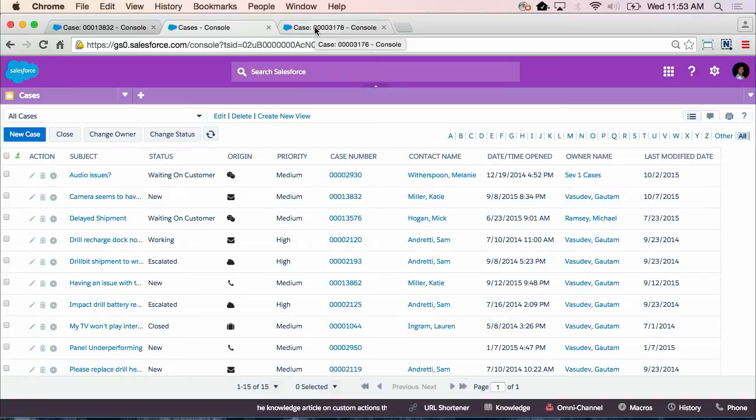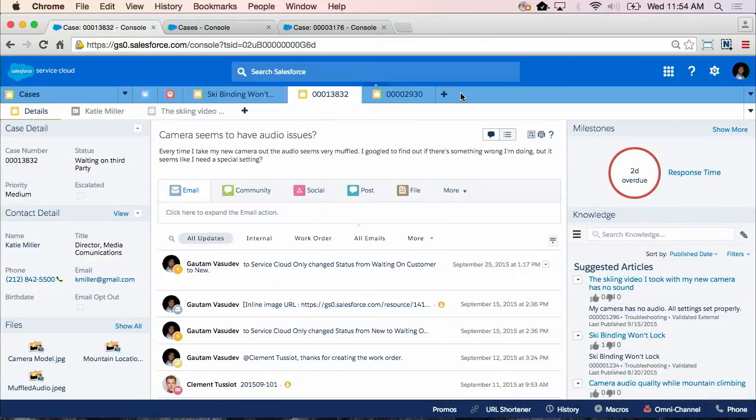Previously, you could brand the header and the footer. Now you can brand this primary tab bar as well. And keep in mind that this branding is intelligent. So if you brand a dark color, the fonts and the icons automatically change to a light color so that your agent always has contrast. You can see here that against this darker purple background, the font coloring is white, whereas here against the lighter blue background, the font coloring is dark.